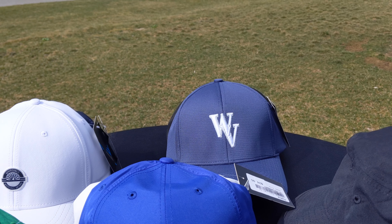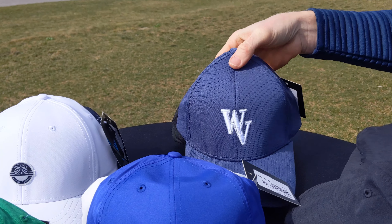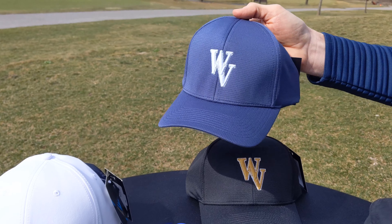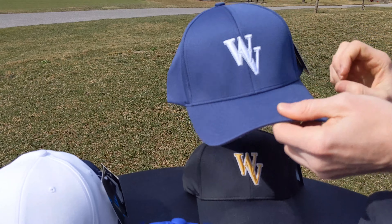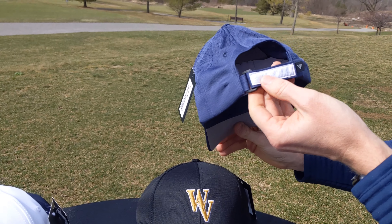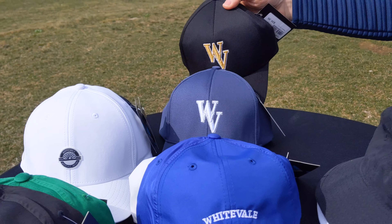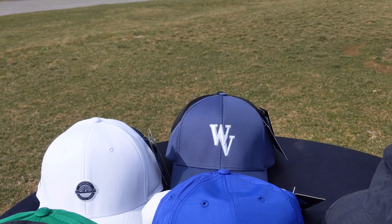We have our two staple logos, and we like to get a little adventurous with our hats and headwear. This one here is new — you've never seen this one — a nice addition: the WV for White Veil Golf Club. This hat is referred to as the Zephyr hat. It's a nice technical polyester piece. On the back it's got White Veil Golf Club with Velcro for a one-size-fits-many fit. It comes in a nice off blue, black and gold which is really sharp, and two other colors as well.